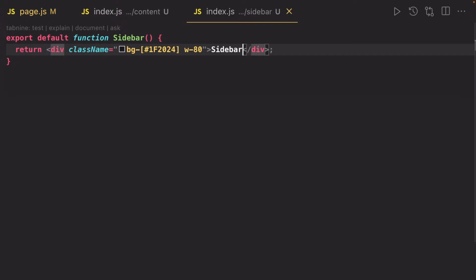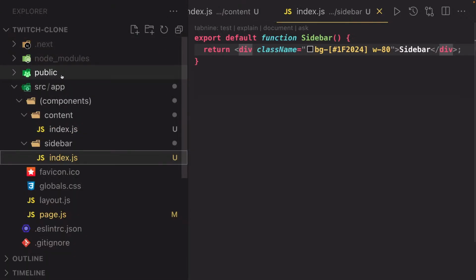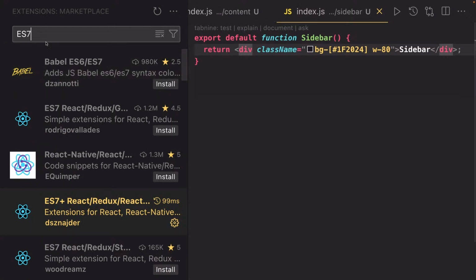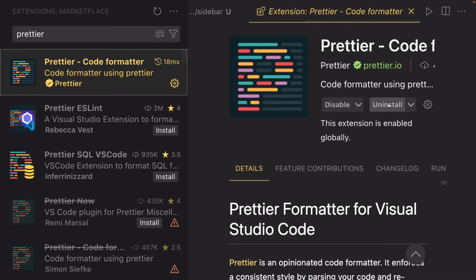Okay, actually I have installed extensions like Prettier, so I want to uninstall it.